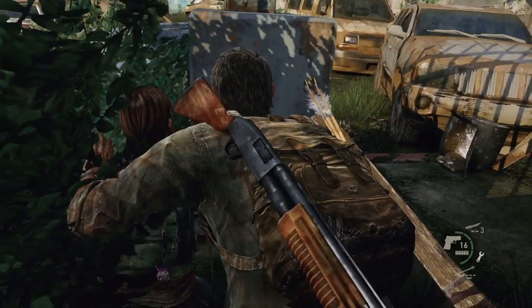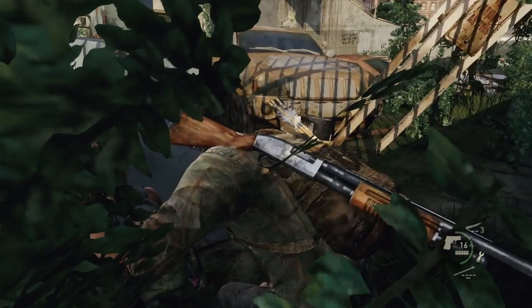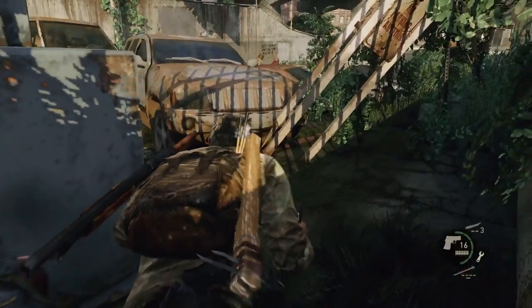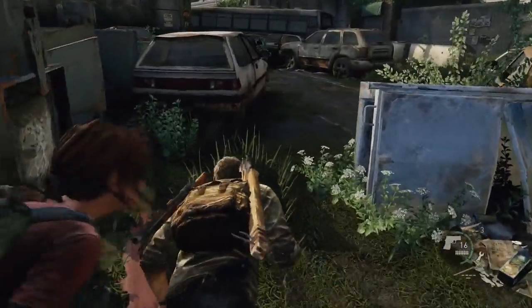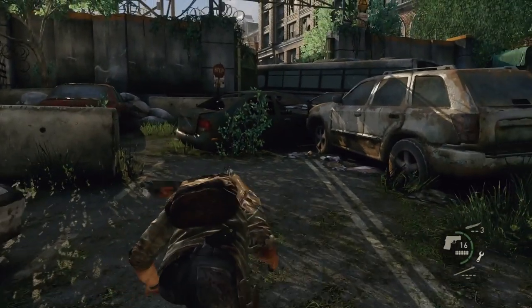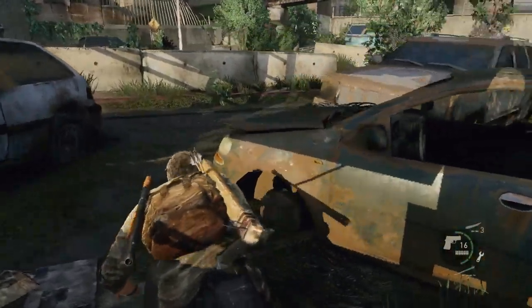Straight past. Don't turn around. That is really cool that you can actually let them go straight past and you don't have to engage. That is very cool. I thought for sure they were just going to stand there, like most enemies in games do. They'll just stand in the area until you manage to sneak past them or until you just kill them all.